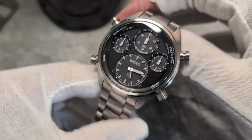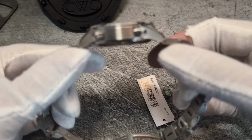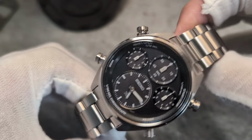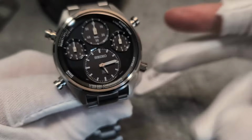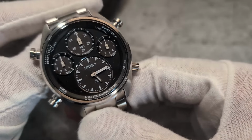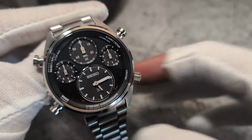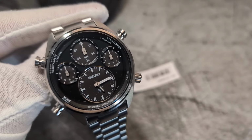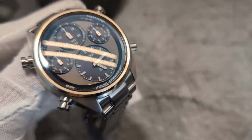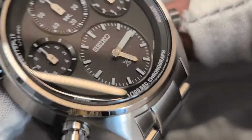But anyway, this watch is what I think I've been hankering after from SEIKO for ages, something a little modern rather than a rehash of one of their older models. Yes, there are indeed some Sportura vibes to this watch, but thankfully it isn't just another recreation. And it isn't just another recreation because, hang on, let me just get a smidgen closer there.